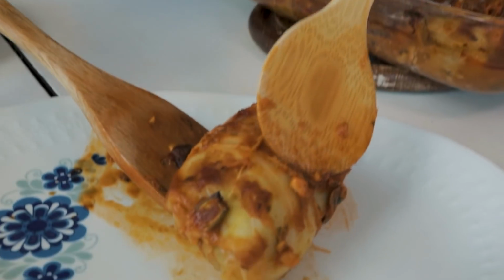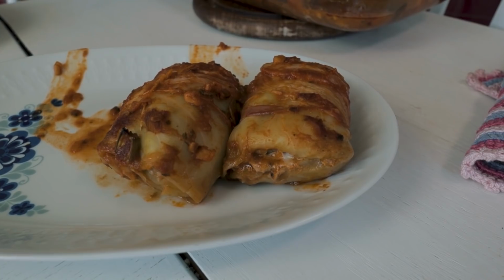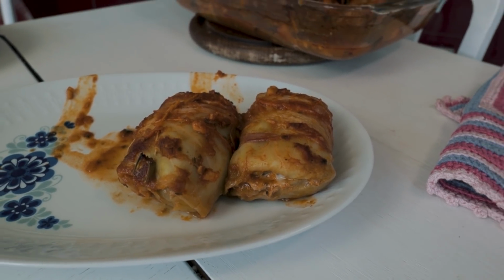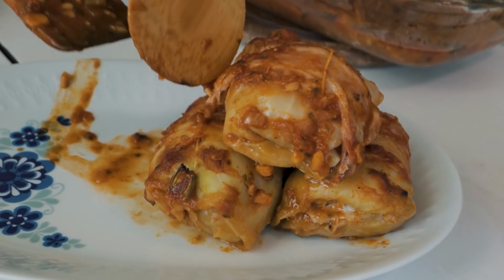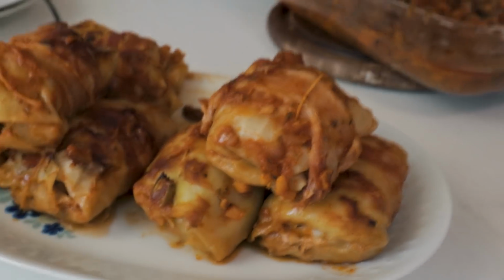I'm scooping the veggies off. Oh, they look pretty good. Wow, look at that one without the string. Turned out nicely. Oh, that's a nice hold. Bam. Wow. They look kind of nice. It looks nice, but you know what's weird? It smells Italian. It smells like Italian food.